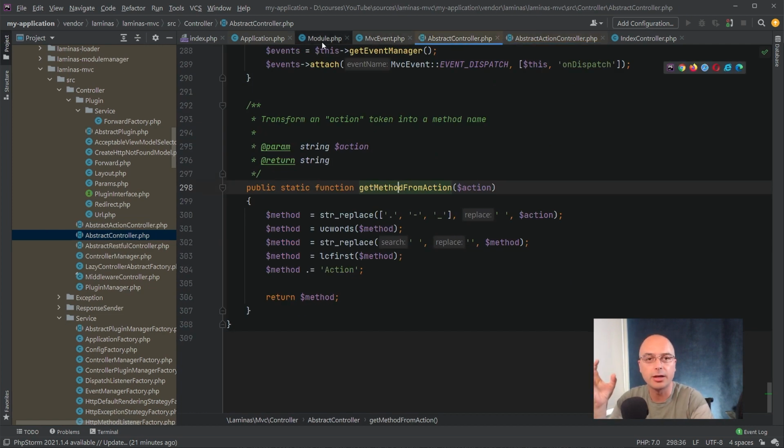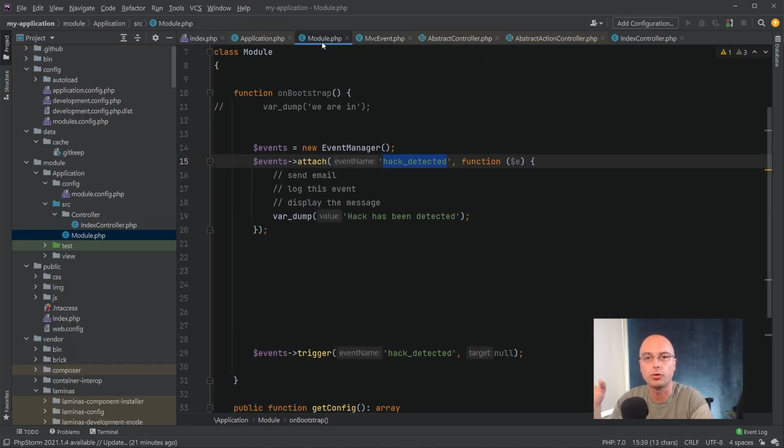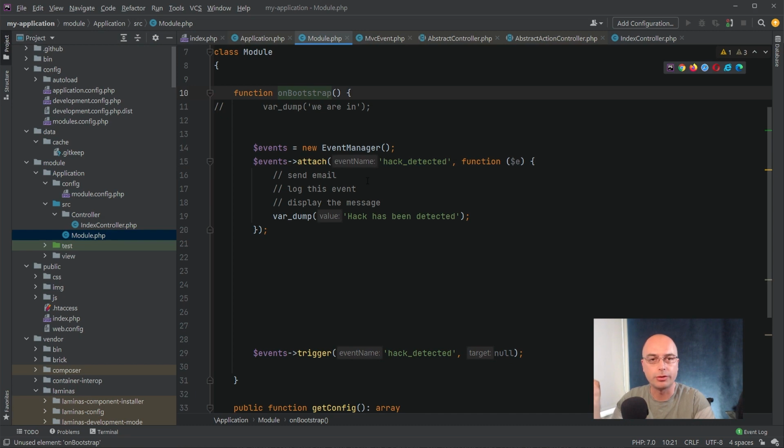And I again encourage you to dive a bit deeper into the source of the Laminas framework, or pretty much any tool that you might be using, just to get familiar with its philosophy. Because again, you want to develop your code in the spirit of the tool, the framework that you're using. But again, the observer pattern is quite important in Laminas because, as we've seen, it's used internally a lot, and you will use it especially if you're writing some modules or plugins or any reusable functionality. And the same way this module attached the onBootstrap that we talked about.